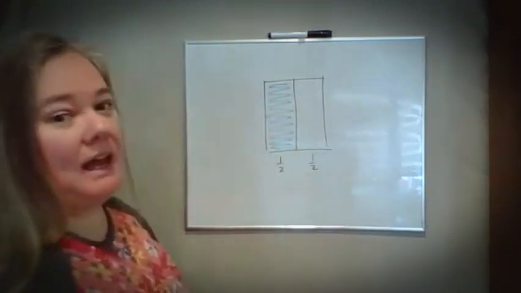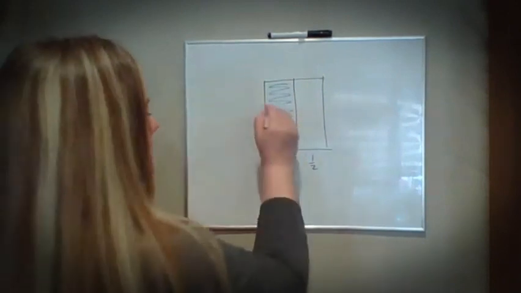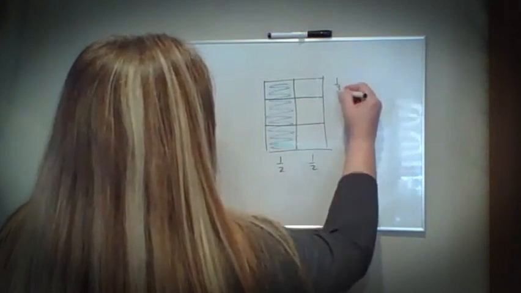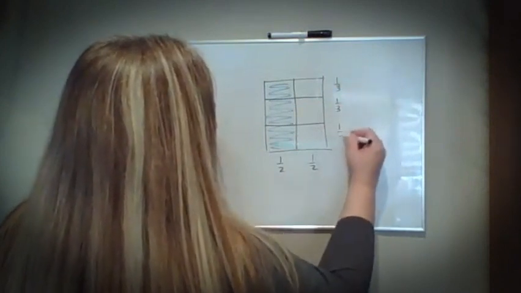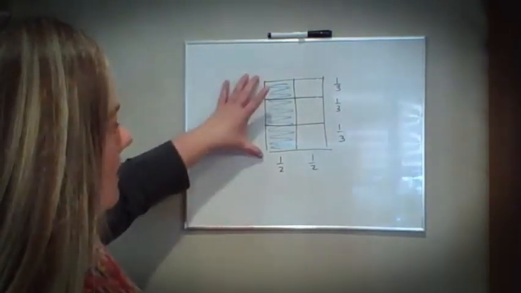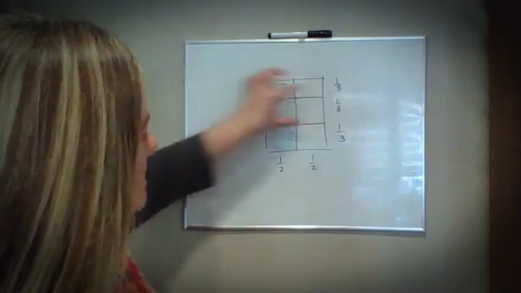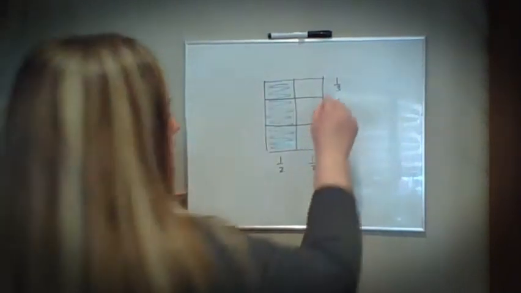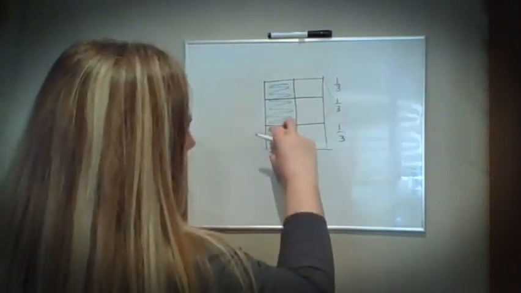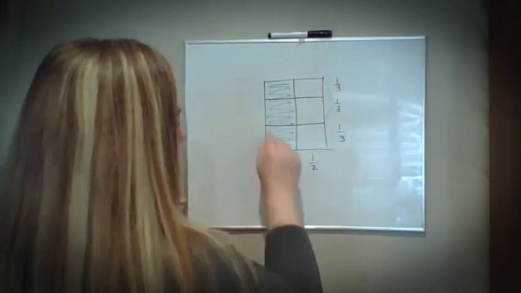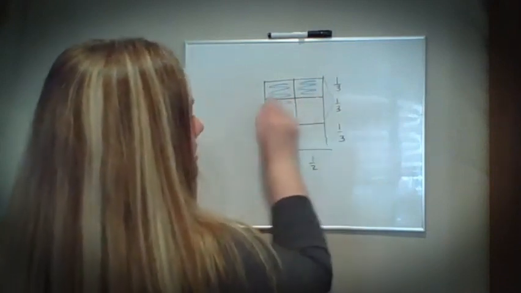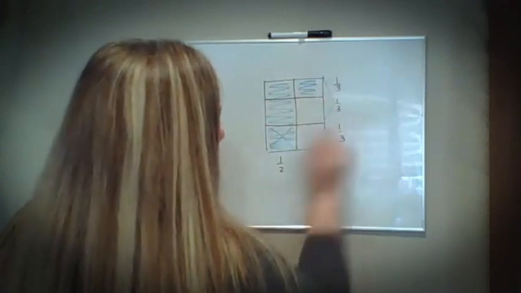I'm taking this and I'm dividing it into 2/3. So that means I'm going to separate 1/3, 2/3. So this is 1/3, 2/3, 3/3. Now, if I'm saying this half is going to be divided into 2/3, I now have to use this portion right here to show. So that means this piece, I need to take it and I need to move it up to be part of a third. So I've got now 1/3, 2/3.